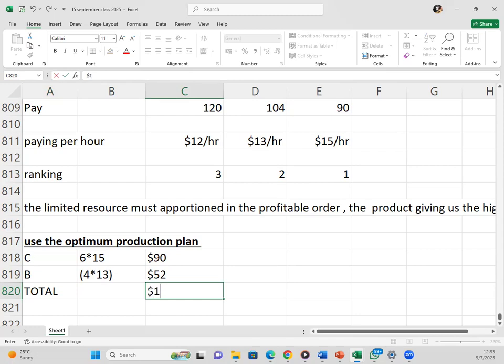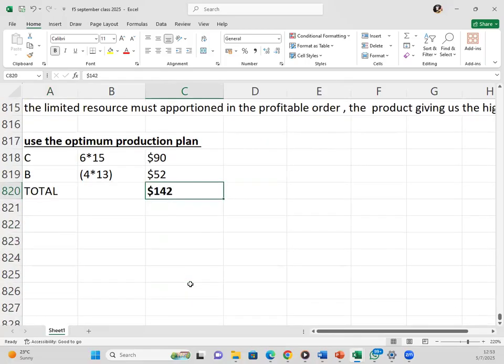So if you use the optimum production plan, first of all identifying the resource giving me the highest profit per limiting factor, it means that you are likely to get more. So maximizing the benefit or choosing the optimum production plan, you are looking for the one that will give you the most benefit. There are limited resources, yes, but which order would give you the most benefits?